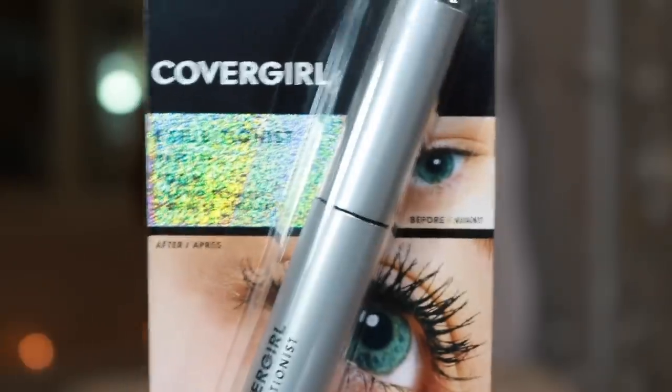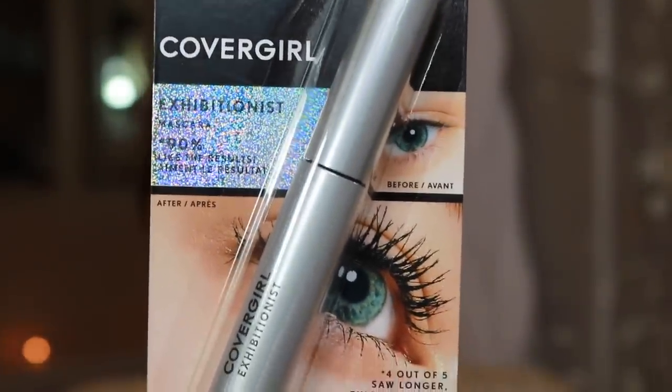Okay, so it's time for mascara, and the one that I chose is by CoverGirl. It is Exhibitionist Mascara in Very Black. I have never used this one before, so I'm excited to try it out and see how it works. Upper lash line only. I'm going to do two coats.